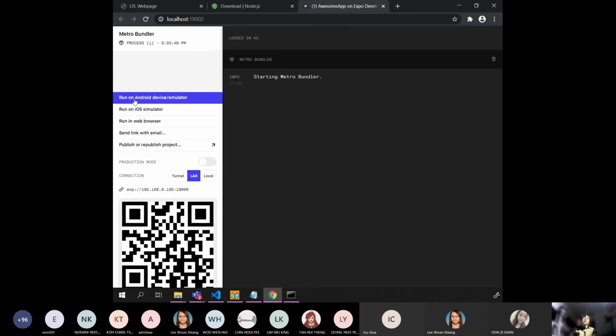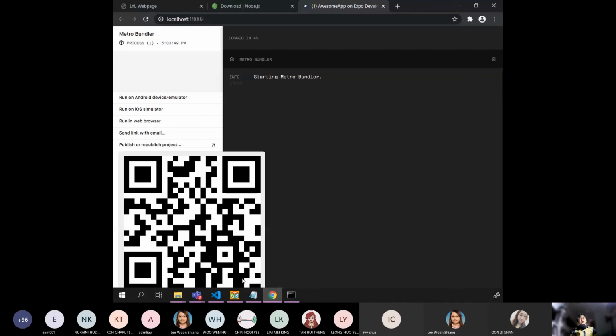And you can choose to run on web browser, or you can choose to scan this QR code. Scan this QR code with the Expo client that you have on your mobile phone itself. So if you choose to scan that QR code, your mobile phone will have the awesome app project from the Expo client itself.